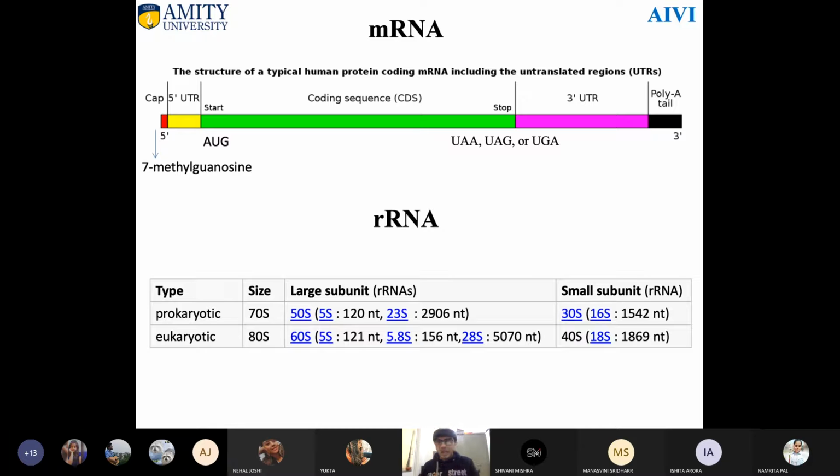When you talk about rRNA, rRNA is the RNA component of your ribosome. Just as a chromosome is a nucleoprotein complex, a ribosome is also a nucleoprotein complex, meaning it has both the RNA component and proteins. Here we are just referring to the RNA component. Both have their respective sizes, like the 70S and 80S, which further divide into large and small units. The larger and smaller units further have subunits such as the 5S and 23S. With the proteins, they correspond to the 70S or the 80S.